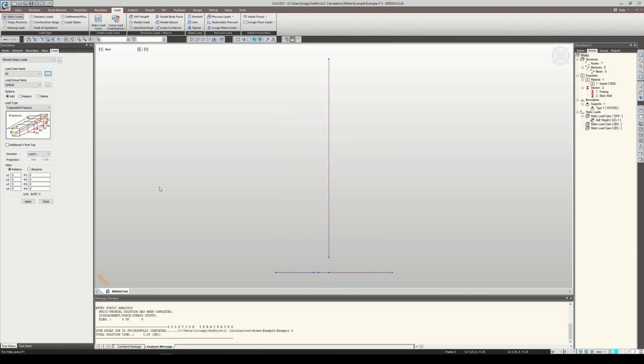Right, so we're applying the surcharge, as we mentioned, local Z. Here we can either use relative or absolute. Absolute lets you use the actual values, like 10 feet down or 20 feet down. But I like to use relative. It just means the start and the end of the element. So at the end of the element, it's 1. So at the top, the pressure is 96. And at the bottom, it's also 96. So now let's select our element, Control-Shift-S, apply.